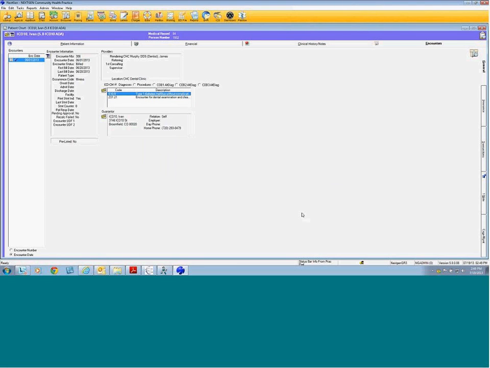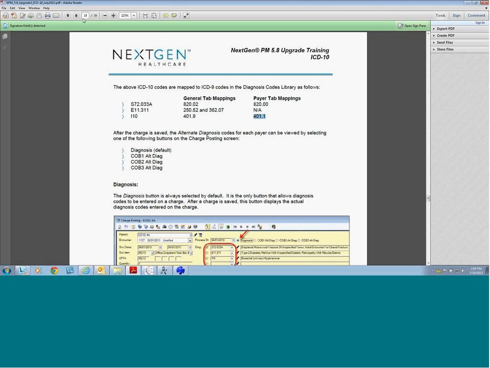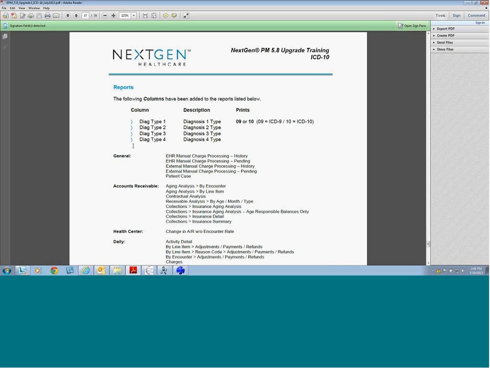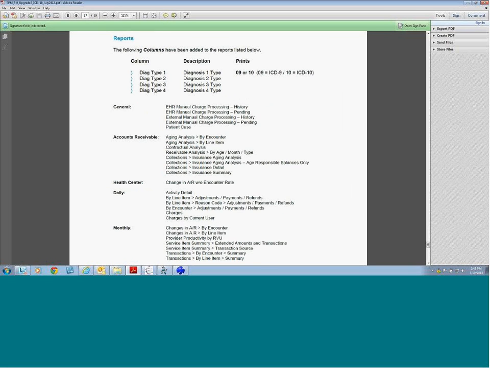Okay, a couple of things. Report-wise, I'm going to go to the training document here, page 37. Specifically the reports listed on this page. These specific reports in EPM all have new columns on them in version 5.8. There are 4 new columns called Type 1, Type 2, Type 3, Type 4.